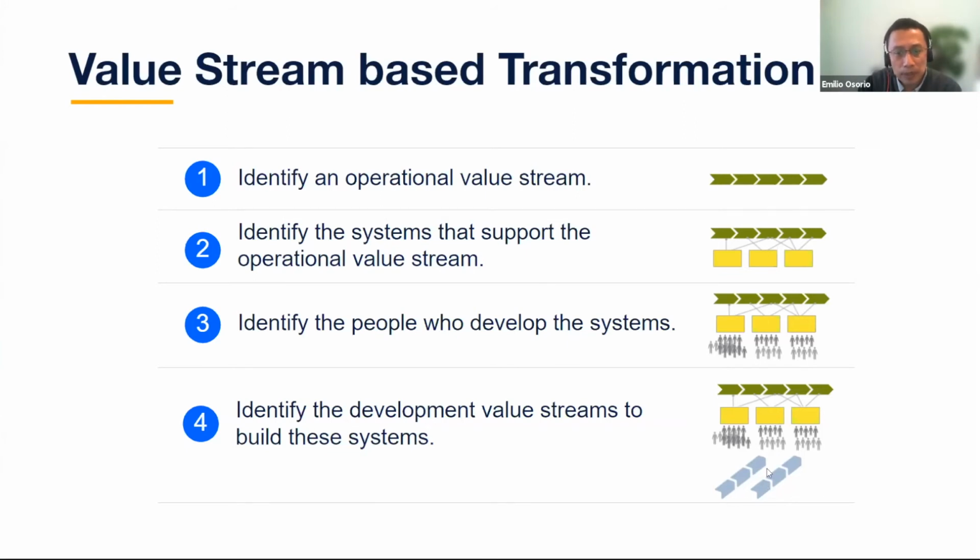Every development value stream has constraints. Not all the teams will have the same constraints. And one thing we have found really useful to drive and align the transformation to business objectives is to put the basis of this constraint transformation, probably testing, on a clear business objective related to the operational value stream.